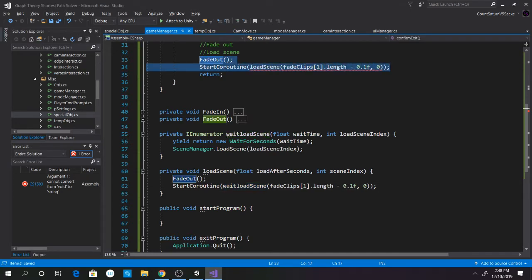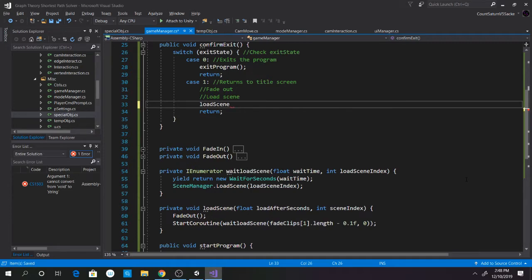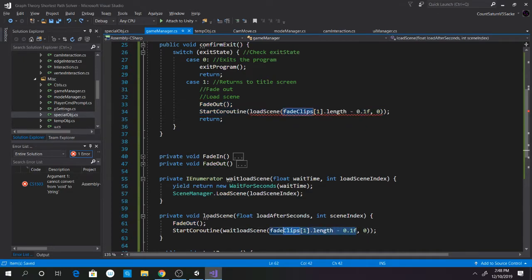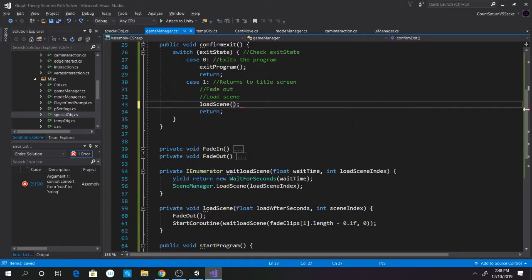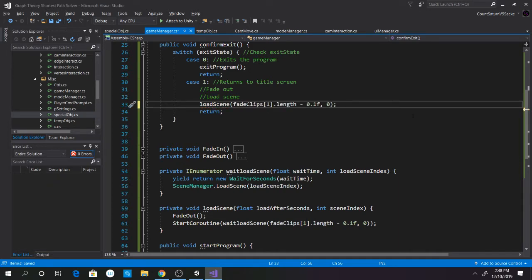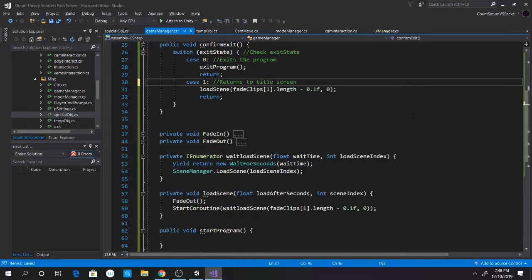And to simplify that code, we're just going to do load scene. Before we get rid of that, we're going to actually copy these two components right here. So let me go ahead and do that.